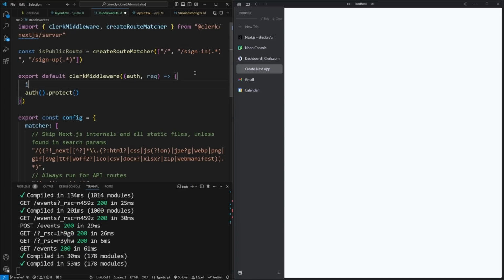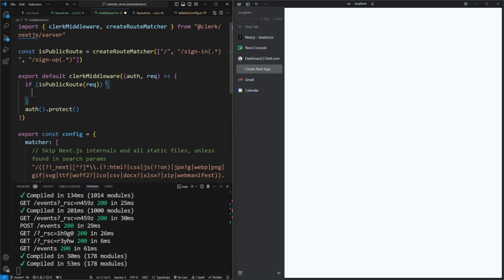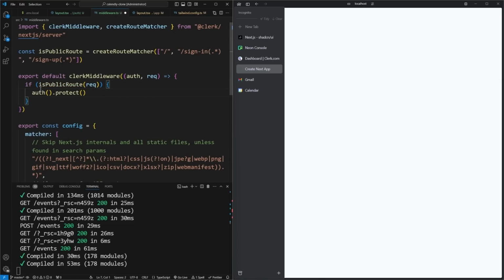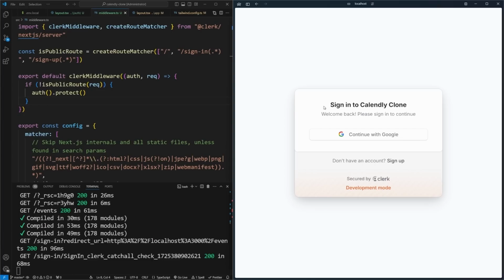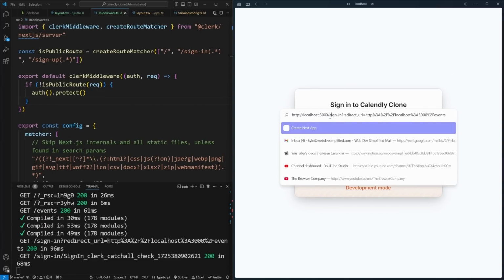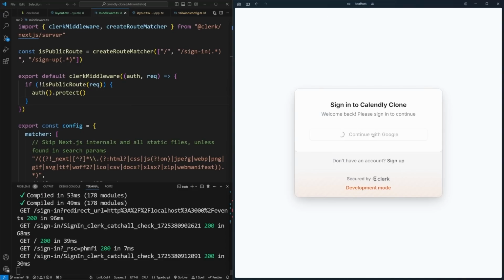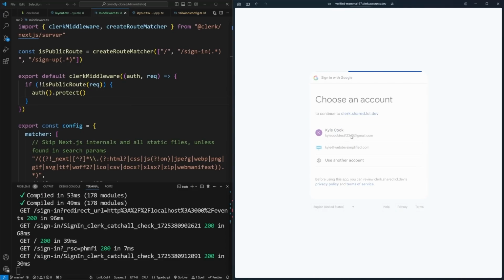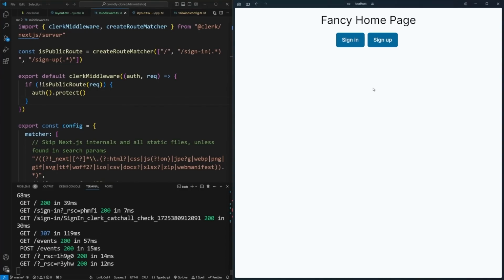So what we can do is say if our route is public, and we can pass in our request, and we can come in here and do something. So if our route is not public, we can say that it needs to be protected. And now immediately, if we give this a refresh, we should hopefully see that we are redirected back to the sign-in page because we were on a private page. Now, if I wanted to, I could redirect myself to the home page. This is a public page. Everything works fine. And if I sign in and I come in here and I go to this actual page, you can see I can access this events page because I'm currently signed in and it's protected, but as soon as I sign out, it's going to redirect me back to the home page.